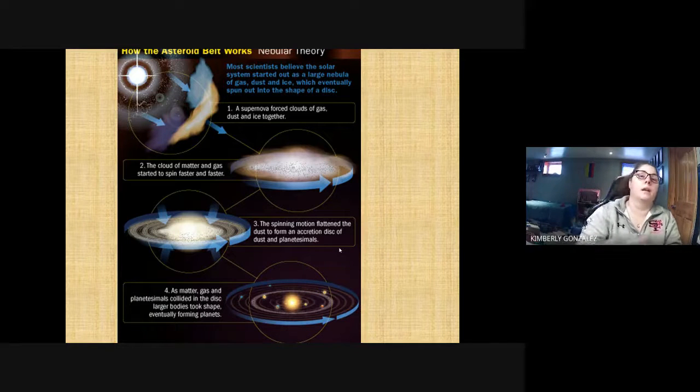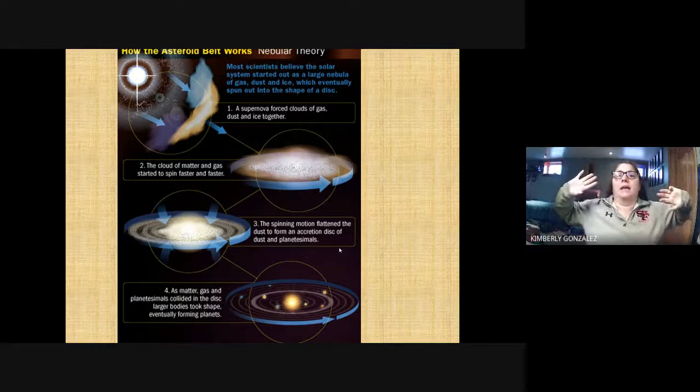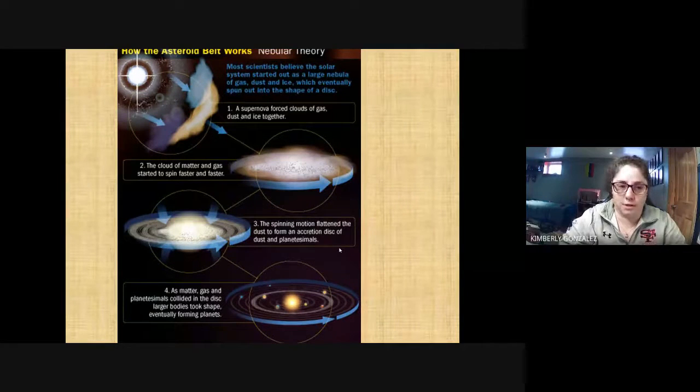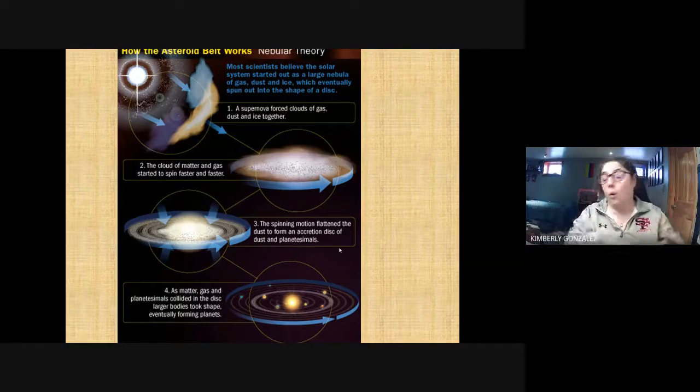Okay, so that supernova happened and it pushes everything close together and they start to spin. When they spin, they start to flatten. When they flatten, the center starts to get hotter and hotter until, bam, we had a nuclear process known as what? Nuclear fusion. Fusion, good. You don't have to say nuclear fusion, you can, but if I say a nuclear process, you can just say the word fusion or nuclear fusion. Totally up to you. Okay?